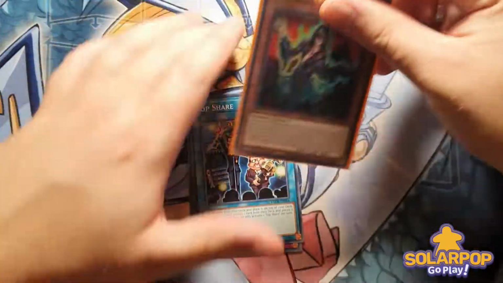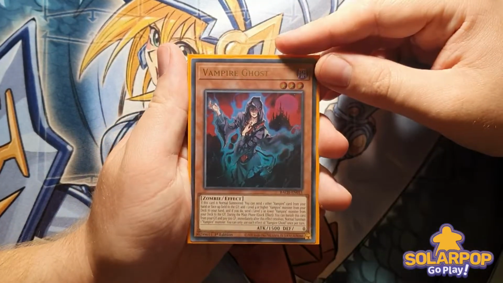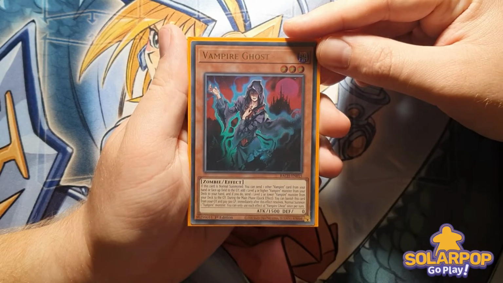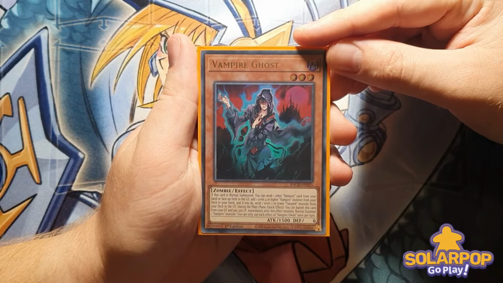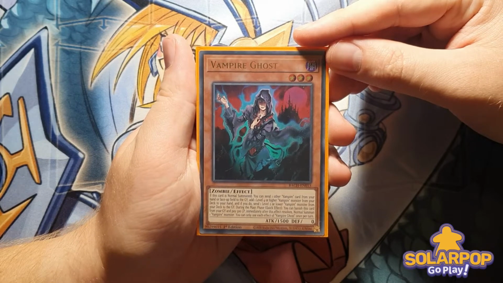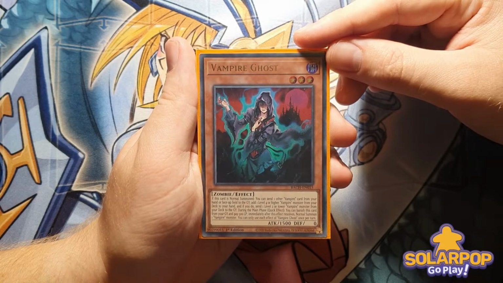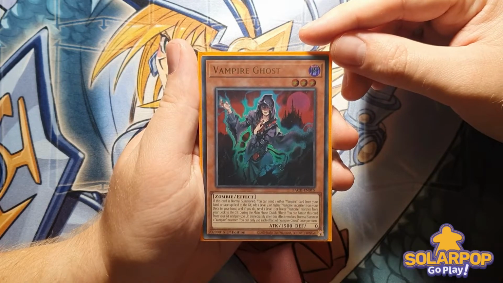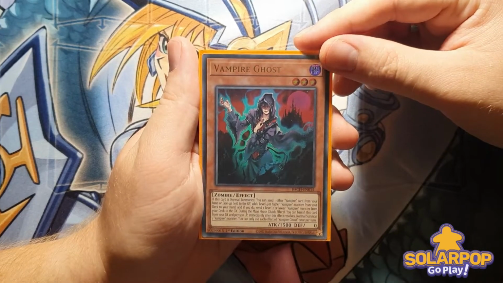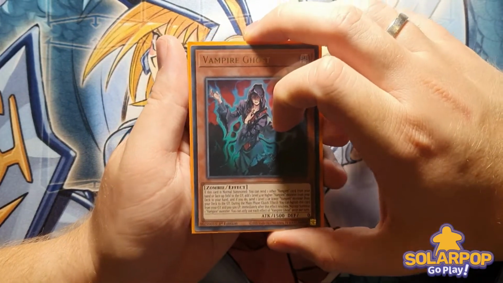Obviously we are going to try and read all of our ultra rares and our secret rares. So Vampire Ghost reads: if a card is normal summoned, you can send 1 other vampire card from your hand or face-up field to the graveyard. Add 1 level 4 or higher vampire monster from your deck to your hand, and if you do, send 1 level 2 or lower vampire monster from your deck to the graveyard. During the main phase, quick effect, you can banish this card from your graveyard and pay 500 life points. Immediately after this effect resolves, normal summon 1 vampire monster. You can only use each effect once per turn. So just a kind of extender and a graveyard loader, because a lot of the vampires actually have really good effects in the grave from what I can remember.